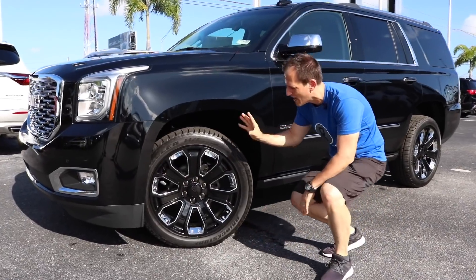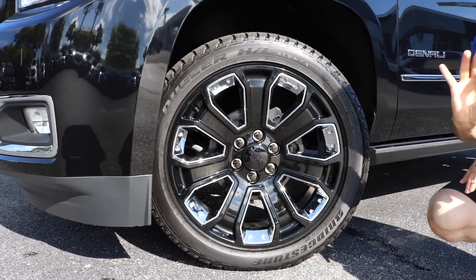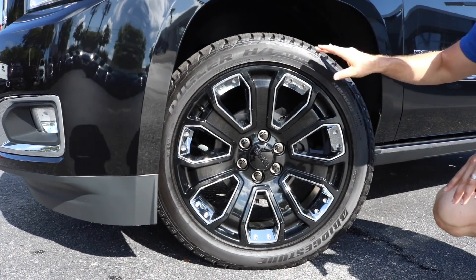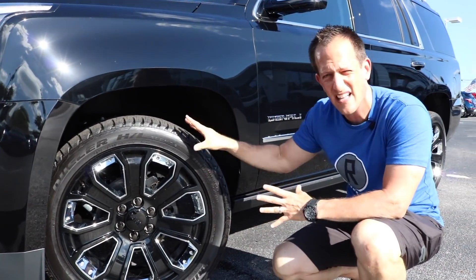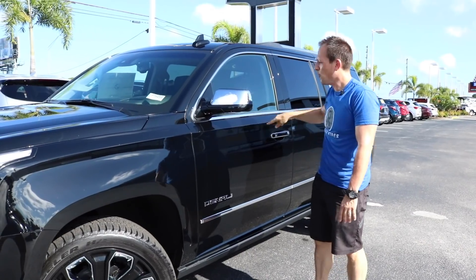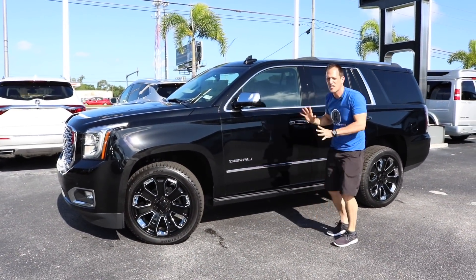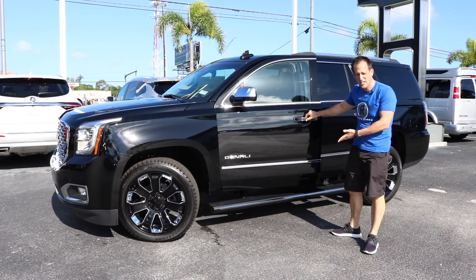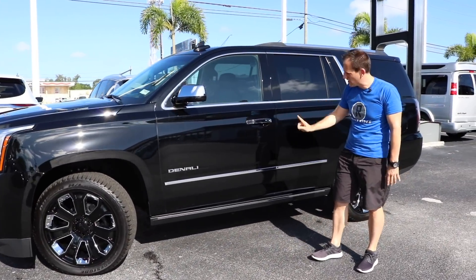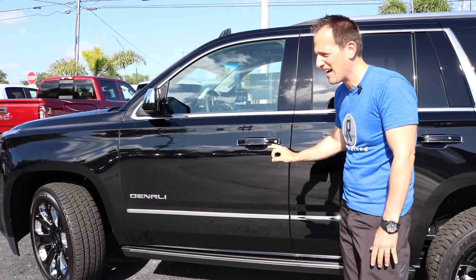Speaking of standout, check out these wheels. These wheels are specific to the Black Edition — that Ultimate Black Edition 22-inch wheel. I love the gloss black with the chrome inserts. Sets it apart perfectly. This thing is a 285 width and 45 sidewall tire on that 22-inch wheel. As we come down the side, lots of chrome — chrome on the mirrors, chrome trim all the way around the windows, some nice belt line chrome trim across the doors, even on the lower sill. The Ultimate Black Edition features those nice power-assisted running boards. When you get into the vehicle, give it a few seconds, and magically they go back up. Also on the door handles, they took the theme of the wheels — the black with the chrome around it — very nicely done for the styling.